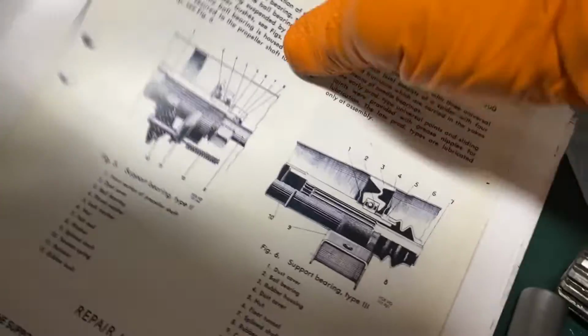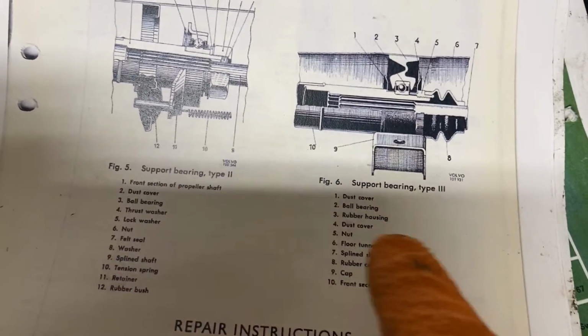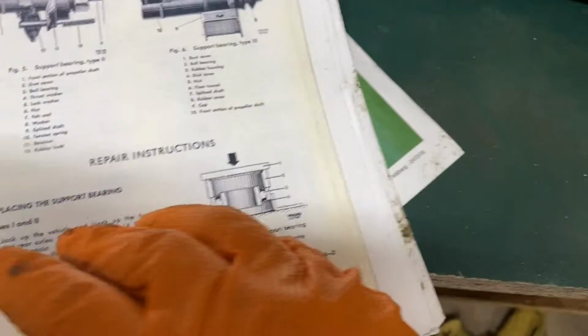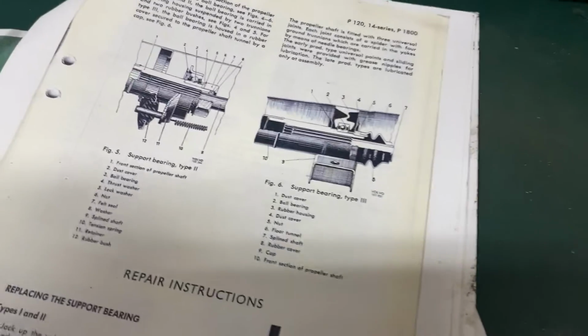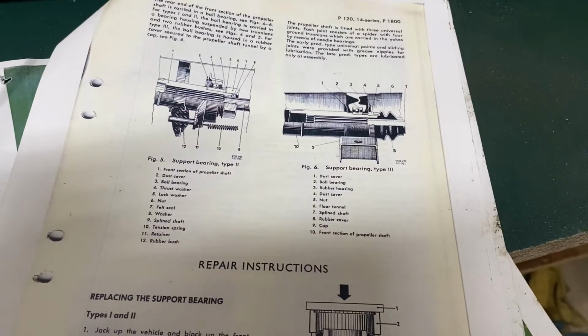are, on this one, this is a Type 2 support bearing. There's also a type 1 and a type 3. And they're all slightly different. And I got in an online argument with someone that was telling me I need to do this, this, and this. I said, I don't have those parts. He's like, well, you're missing parts. And I'm like, no, I have a type 2 driveline. He's like, they're all the same.